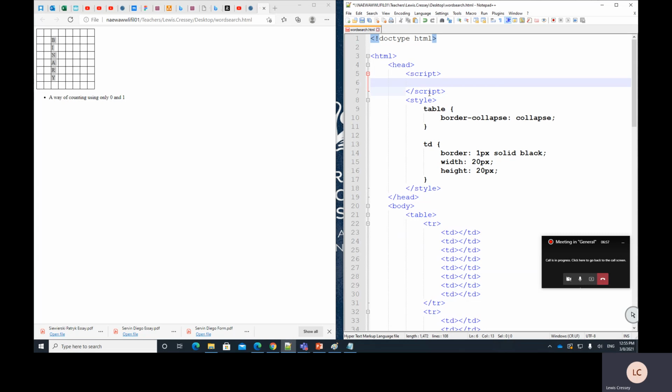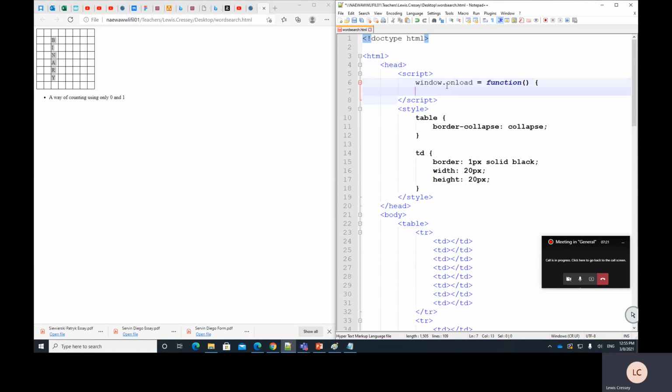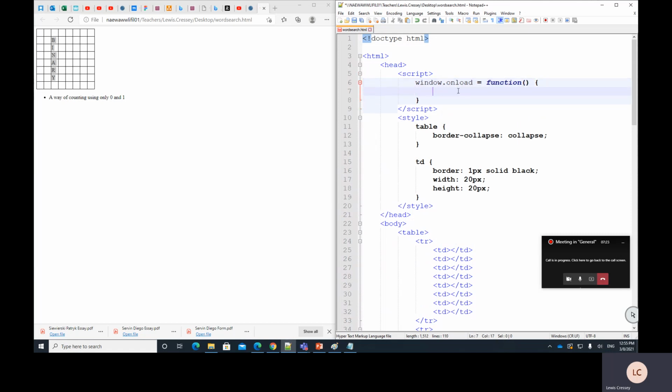So I'm going to write a little bit of JavaScript code, and you could just copy it in, and as long as you copy it correctly, it's going to work. If you want to know a little bit more about it and you want to study a little bit more JavaScript, that is great, and please feel free to ask me if you need me to explain something in a bit more detail. So I'll write window.onload equals function. This makes me run some JavaScript code when the web page is loaded.